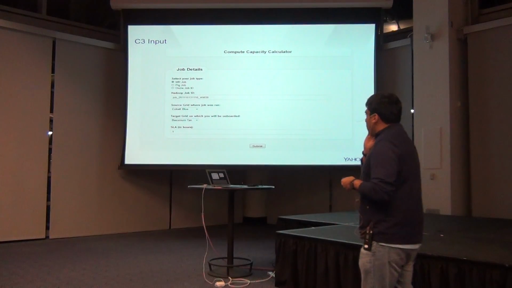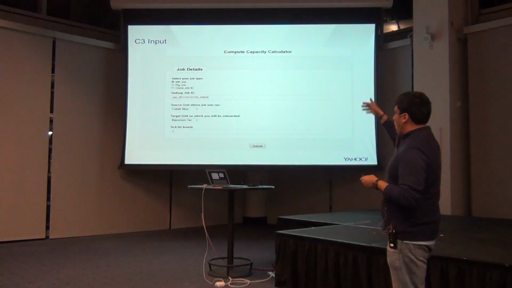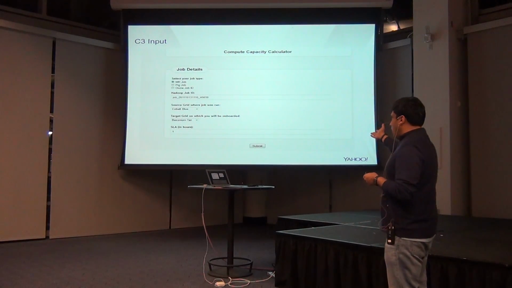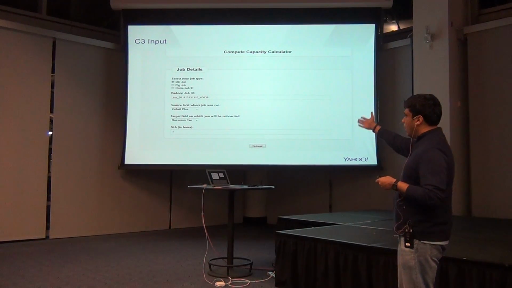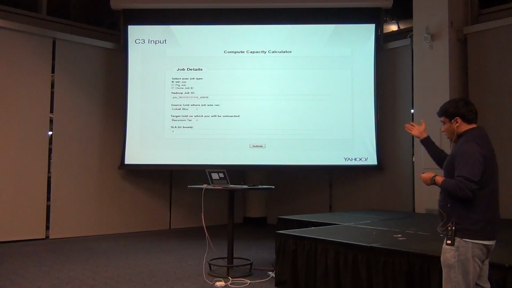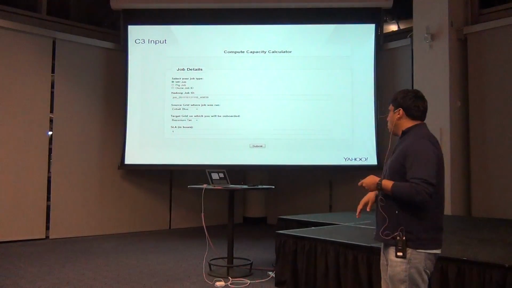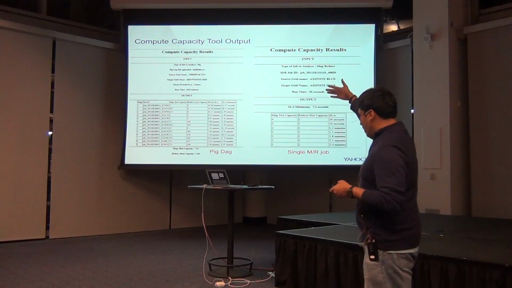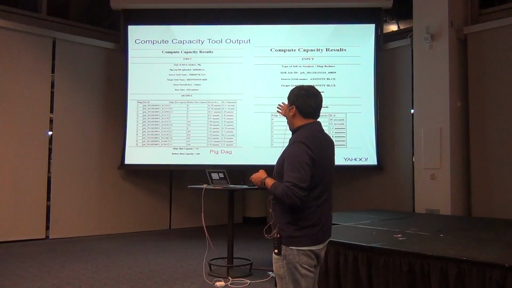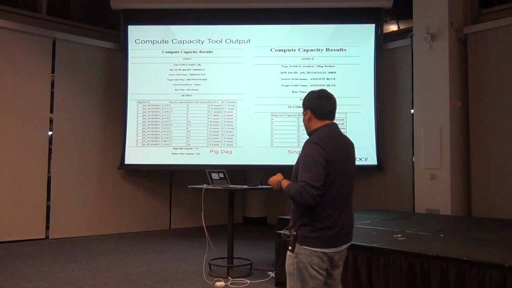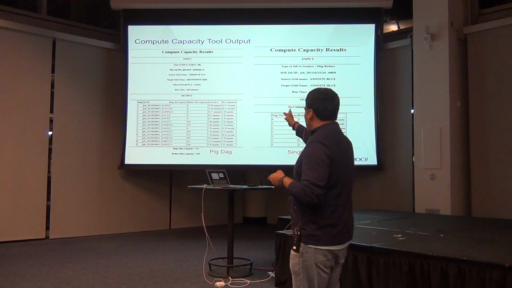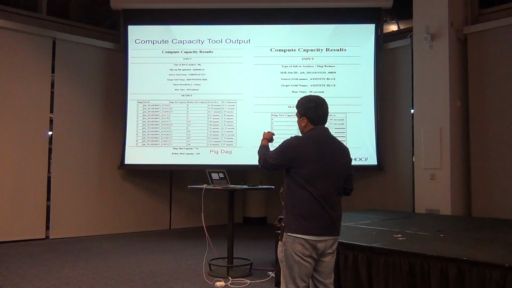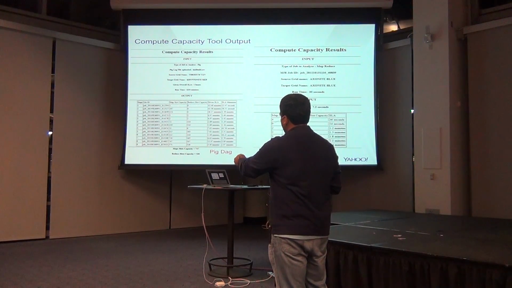So this is how the front end of this engine looks. You have a MapReduce job, a big job. You enter your Hadoop job ID, the grid that you actually ran on, a target grid, and an SLA in hours, and then submit. If it's a workflow, given an overall SLA of 2 hours, my tool took a few minutes to run and analyze all the job IDs. It tells you here what the various stages are.